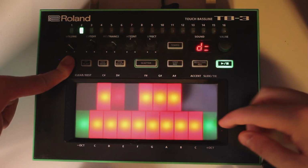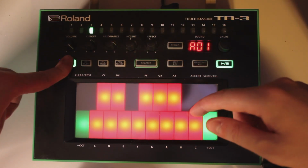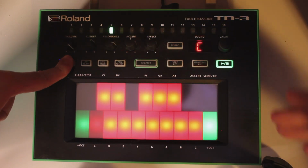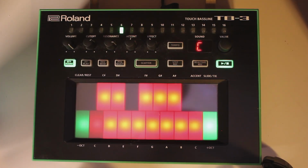So this is a really, really cool way, and obviously we've got the octave as well, so you can even do it to different keys and different octaves. So that's a really quick way to transpose lots of your patterns very quickly and easily, and musically, which I think is a real winner for this unit.